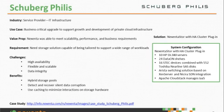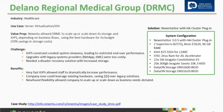Let's look at someone in the healthcare industry and use them to answer the third question you mentioned at the beginning, which is how does someone buy Nexenta? So this was with Delano Regional. Delano was just like a lot of the different healthcare places around the country, around the globe that you look at, but they wanted to look at both server virtualization as well as a VDI use case. So they were looking at desktops, which was a much different I/O footprint. The desktop is a much heavier write environment than it is read, where the servers are a lot higher read I/O. So they're able to tweak their environment and put NexentaStor in.